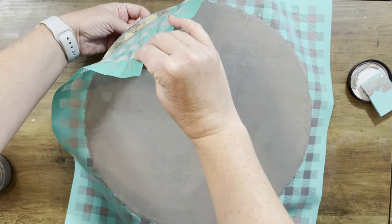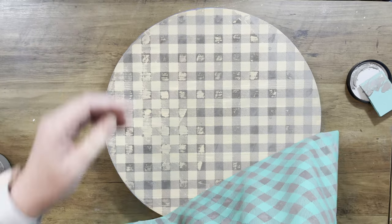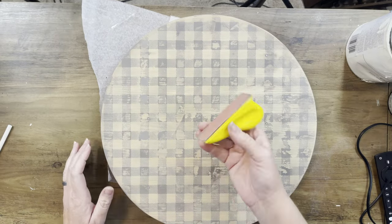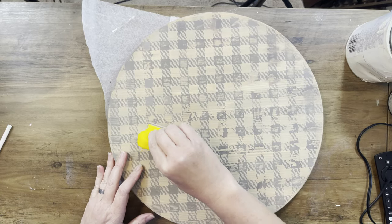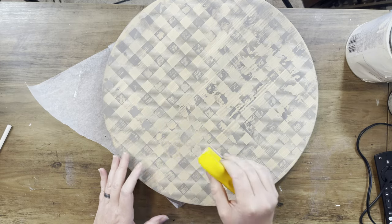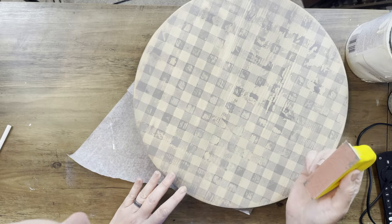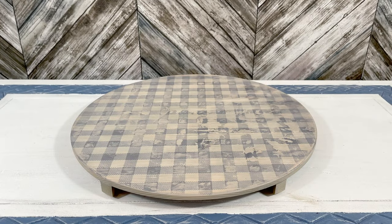We're going to take the transfer off — I messed up a little bit on the wax. I did not buff it in as much as I should have and I needed to let it sit as well. I have since used the wax and done it successfully, so I filled in a couple of spots that ended up having a lot of the paste come off. Then I'm going to sand it to get it to look right. I did my orbital sander over the whole thing to get that really worn look. I still like the way it came out — I just kind of let the crafts tell me what they wanted to be.